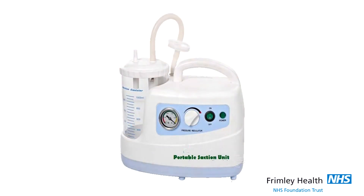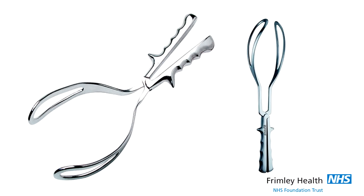The second is a Ventus delivery. Much the same as a Kiwi delivery, it's a suction device — a metal cup attached to a foot-operated suction machine. You have a contraction, you push and the doctor will pull to deliver your baby's head safely. The third option would be forceps — metal blades that go around the side of the baby's head, one around each side locking together. You have a contraction, you push and the doctor will pull on the forceps to safely deliver your baby's head. The decision on which instrument to use is dependent on the height and position of your baby's head.